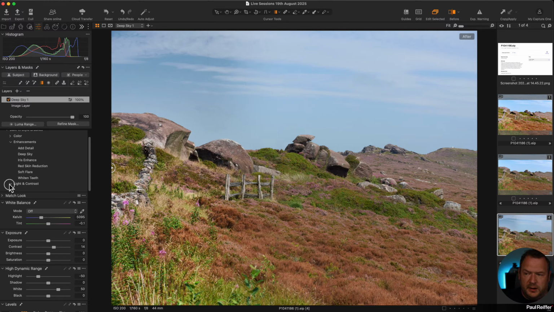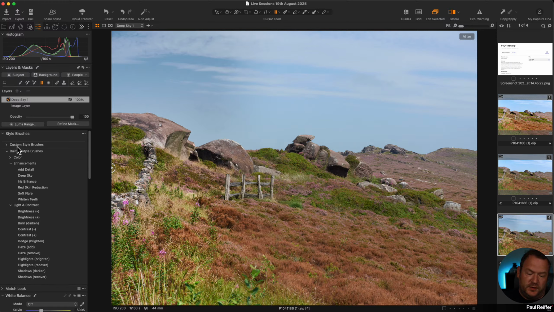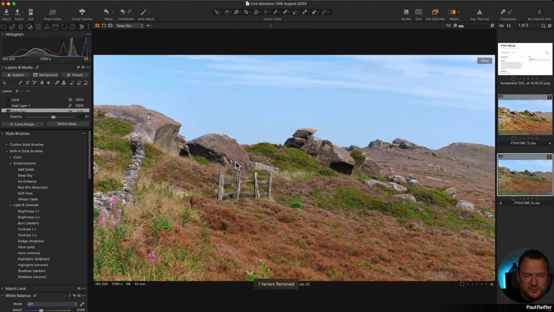It doesn't matter where you've got it from. We've got a light trail, traffic trail style brush that we use for cities, which is in the elevation pack. If I've already done an excruciating job of finding all the light trails in the image, I don't want to create that again with a brush. So what I do is I just take the mask I've already made for the light trails and do exactly the same with deep sky, but with this one here, traffic trails. It does the same thing. So there we go.